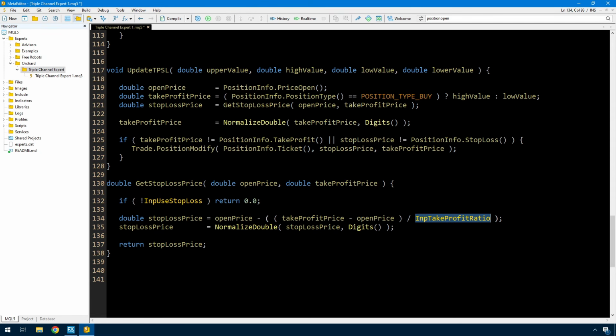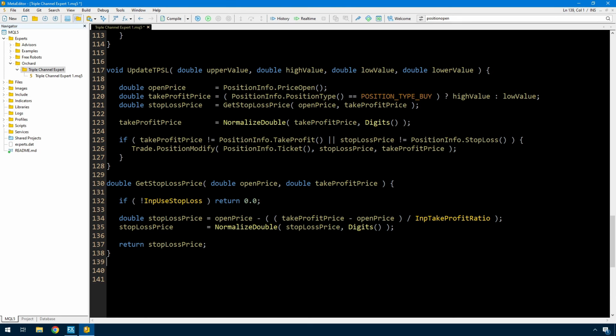Now, it doesn't matter whether I'm buying or selling, this function is going to give the correct answer because depending whether I'm buying or selling, take profit price will be above or below the open price. So this will always be correct. And then, as I said, just the normalized double on the stop loss price here and return stop loss price.